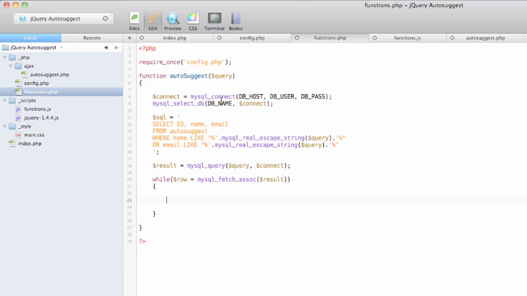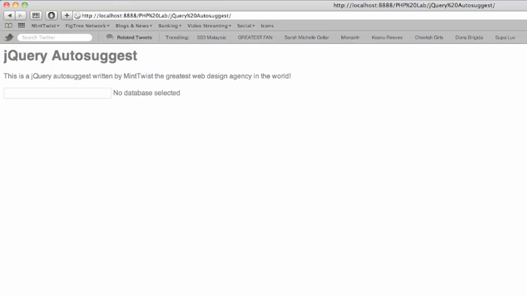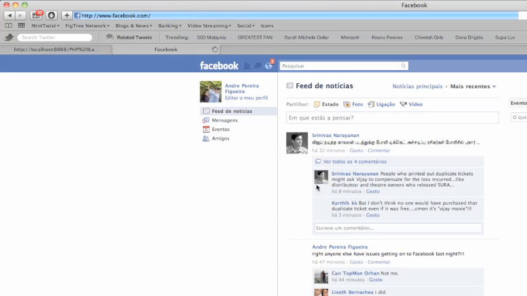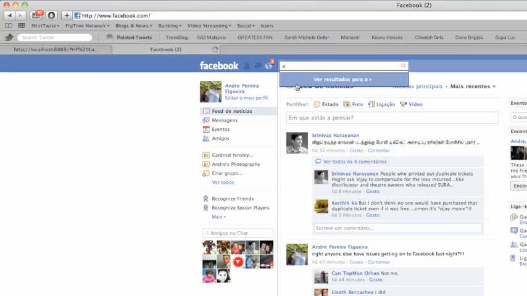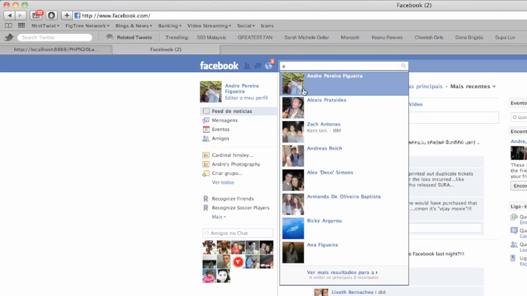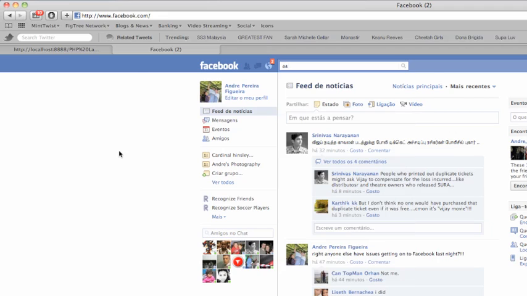So in this case, we're going to create a variable, call it items, and this is going to be our container, like in Facebook. Let me just show you again. So this will be our container here that contains all our results. It's the container.